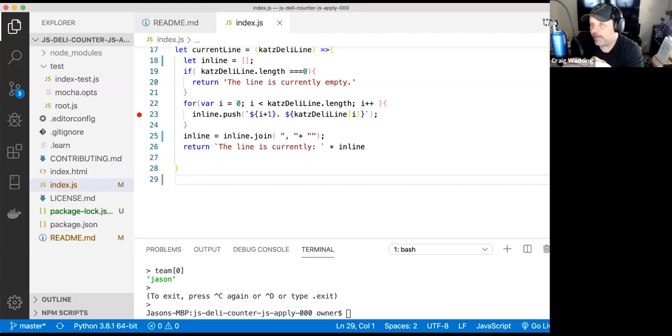Mm-hmm. Well, that's what I mean. If you're just practicing, use whatever is at your disposal to be able to practice. But if you get into a boot camp, there are going to be things, especially if you go to Flatiron, the first thing you're doing is Ruby. And you're going to have to use that IDE on Flatiron's learn.co. I haven't tried to sign on to learn.co with a Chromebook, but eventually it's going to happen. You're going to have to be on a PC. I don't think you're going to be able to go too far that way.